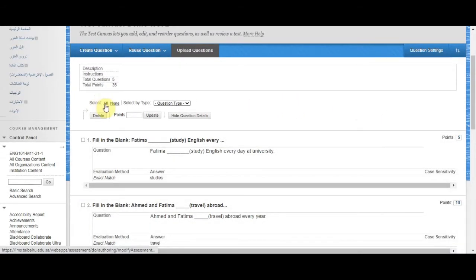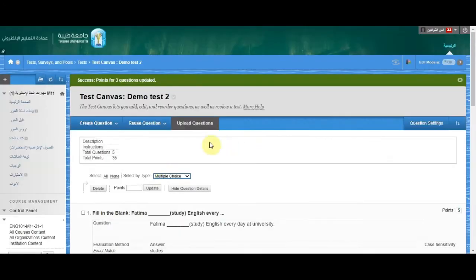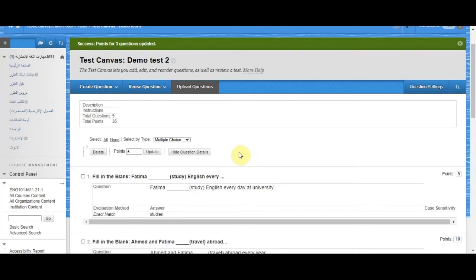Or we can select all, and change all of them to the points that we want. Or we can do it based on the question type that I created before. These are the different types of questions that we created here on the canvas, so we can do it based on that. So all multiple choice questions will get 6 points, and then I update, and all true or false questions get 2 points and update, etc. That depends on how we want it.